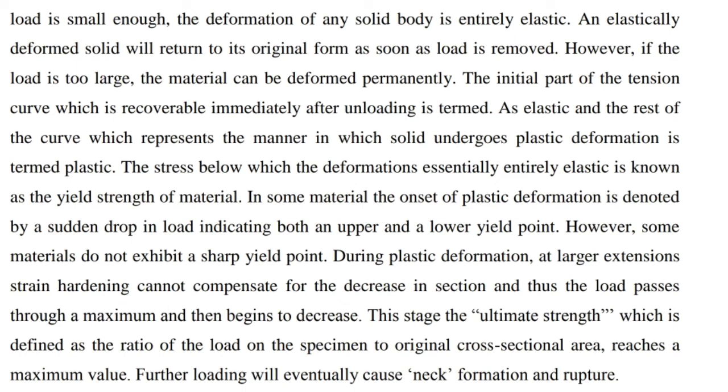During plastic deformation at large extensions, strain hardening cannot compensate for the decrease in section, and thus the load passes through a maximum and then begins to decrease. At this stage, the ultimate strength, which is defined as the ratio of the load on the specimen to the original cross-sectional area, reaches a maximum value. Further loading will eventually cause neck formation and rupture.